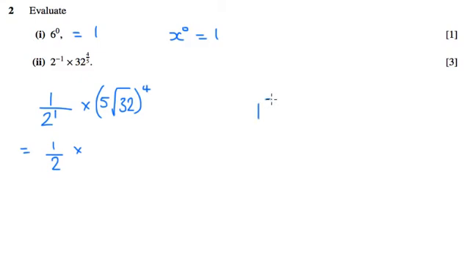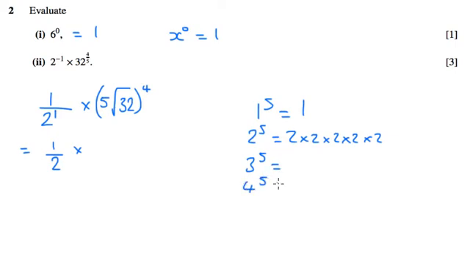So 1 to the power of 5 is obviously just 1. 2 to the power of 5 is 2 times 2 times 2 times 2 times 2. 2 2s are 4, 4 2s are 8, 8 2s are 16, 16 2s are 32. So it is 2. If it hadn't been though, and you didn't know, you could just keep going through until you land on the number that you need. Anyway, so the 5th root of 32 is 2.